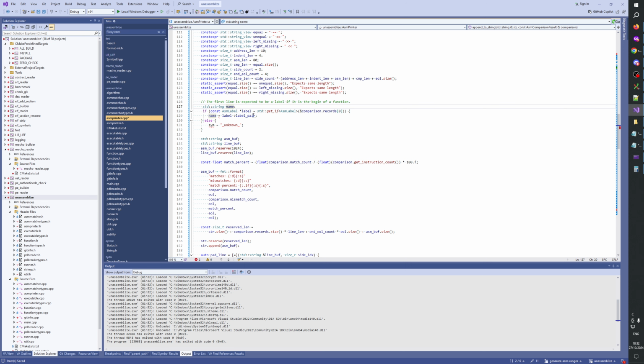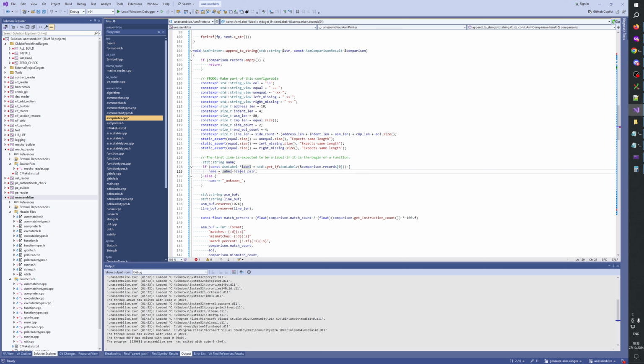Okay, let's take this name, label pair 0 dot label, no, label, name, unknown.